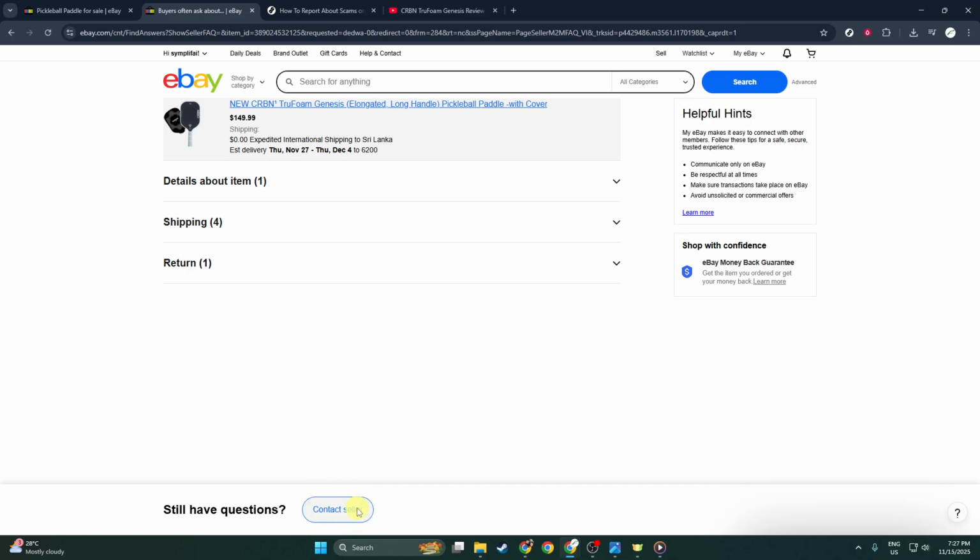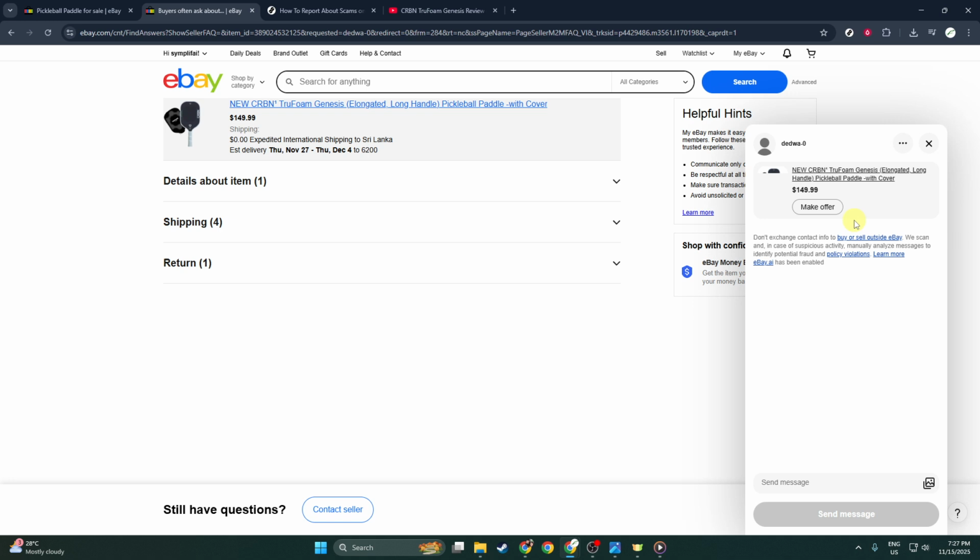Once the Contact Seller page is open, you'll be prompted with several options. Look for a three-dot icon, often located near the top right-hand side of the communication panel. In today's interface world, these icons typically reveal a drop-down menu. Upon clicking on it, you'll see an option labeled Report Message.